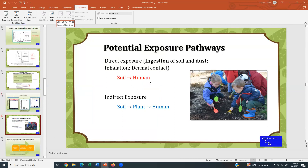For the exposure pathways when you garden in lead-impacted soil: direct exposure is when you actually ingest soil particles — with leafy vegetables that grow close to the ground, make sure you wash them off well to get rid of all that splash and soil particles that attach when it rained or when you watered. Watch out for dust — that goes to inhalation and dermal contact. That's the direct transfer from soil to human being. The indirect exposure is if you eat something grown in the soil — it goes from soil to plant to human being.